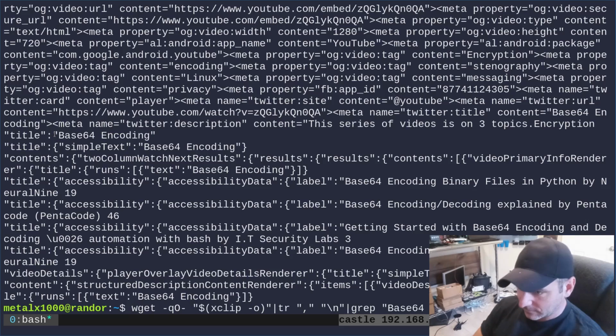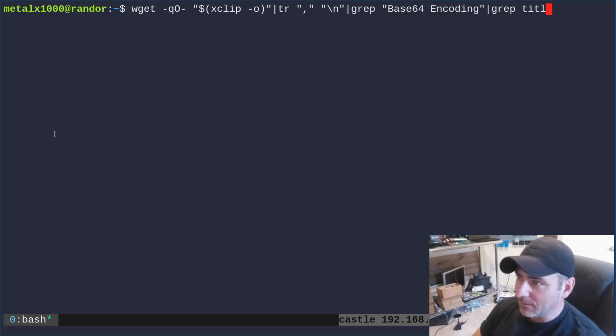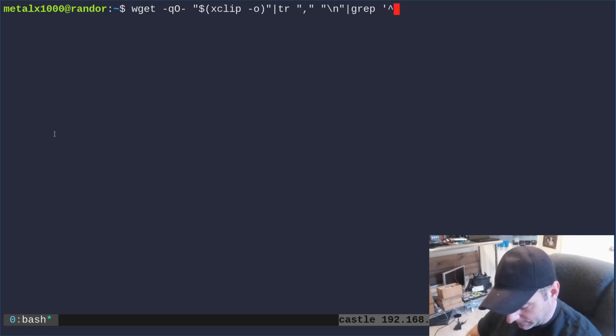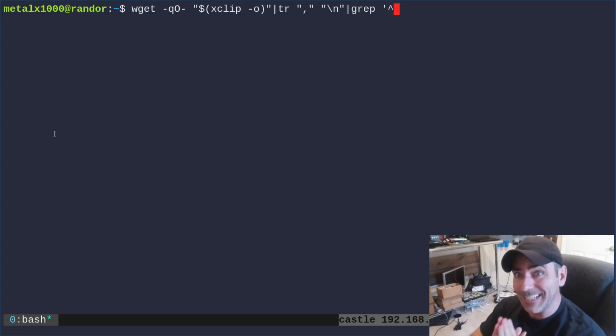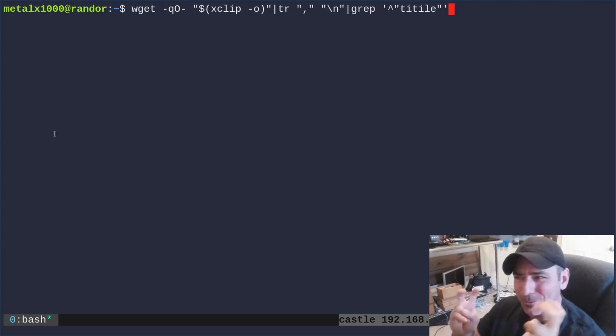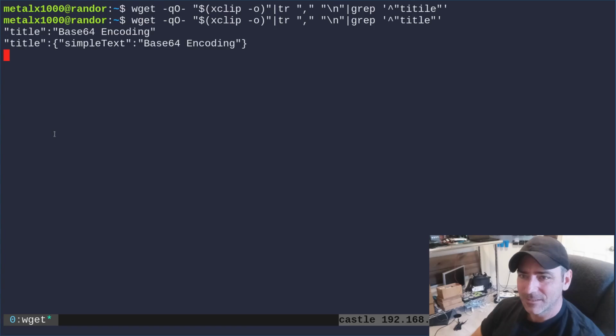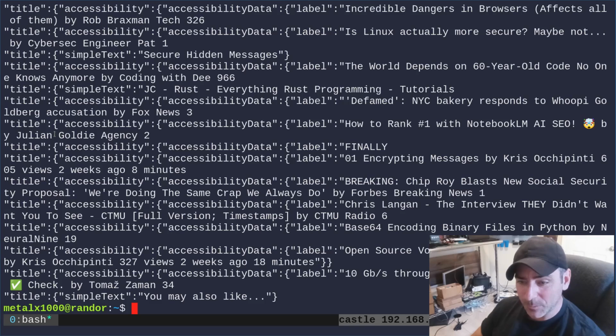So let me grab that URL again. I'm going to come in here, and what I'm going to do is for my first search, I'm going to say search for, in single quotes, caret symbol, right? On my keyboard, that's the 6 when you hit shift. That's saying the line that starts with this. So we're not looking for any line that says title and question marks. We're looking for lines that start with title, I say question marks, quotation marks. We'll do that. I spelled title wrong. Hey, a little bit better, a little bit better.